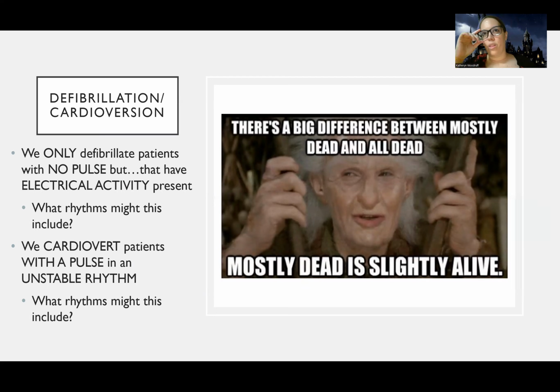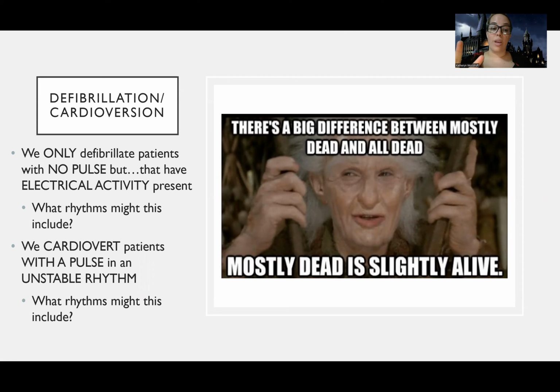So you have to think about what rhythms this is going to include. Which ones have no pulse? Well, the ones we talked about that have no pulse are VTAC without a pulse and VFib. Those two rhythms, we didn't talk about it, but there's also what's called PEA, or pulseless electrical activity, but that does not count here because it's not actual electrical activity. So I'm going to shut up now. Just act like I didn't just say anything because I don't want to confuse you. We do not shock PEA, but I'll talk about that here in a second. I promise I'll clarify. So let's just back up and act like I didn't say anything.